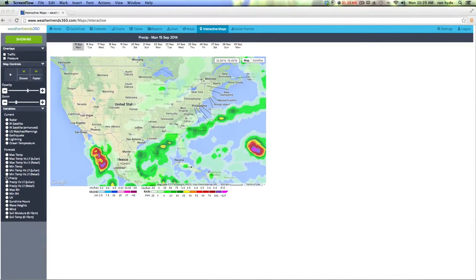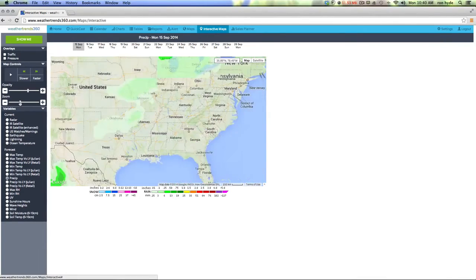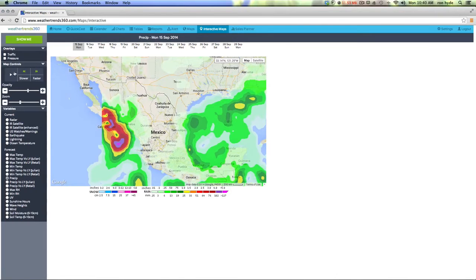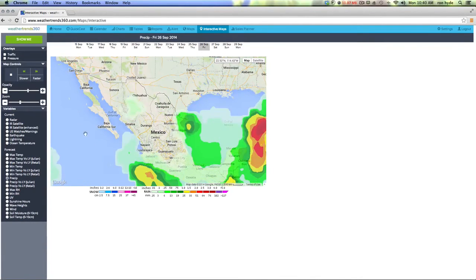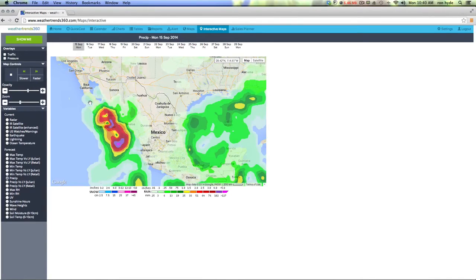Next up, we've moved on to precipitation. We've clicked on that, and we've clicked on our green Show Me button. And a look at the precip and intensity for the next 2 weeks if you put the maps in motion. But back to today and that Category 2 hurricane that struck Cabo San Lucas. We're going to zoom in a little bit on that. As you can see, we want to put things in motion, and you can see how much rainfall can be expected as the hurricane begins to weaken over the next couple of days.